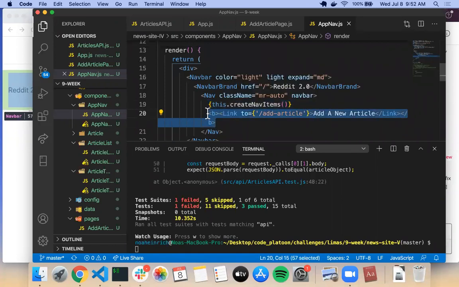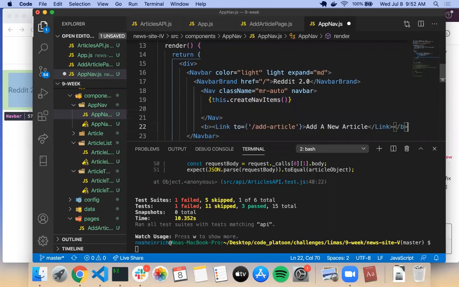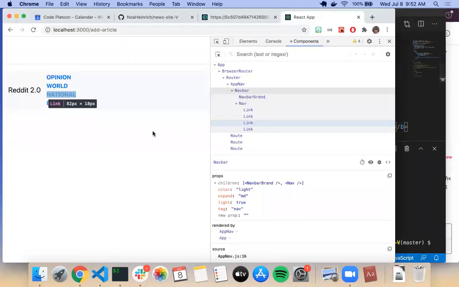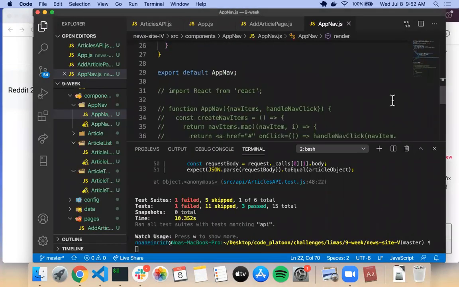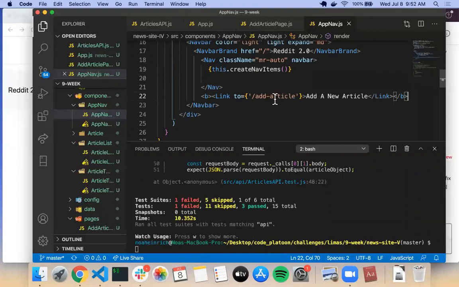Let's see what happens if I just put this somewhere else. Well, that's odd. Okay, we're getting something here that says nav item is defined but never used. That's not really about this.